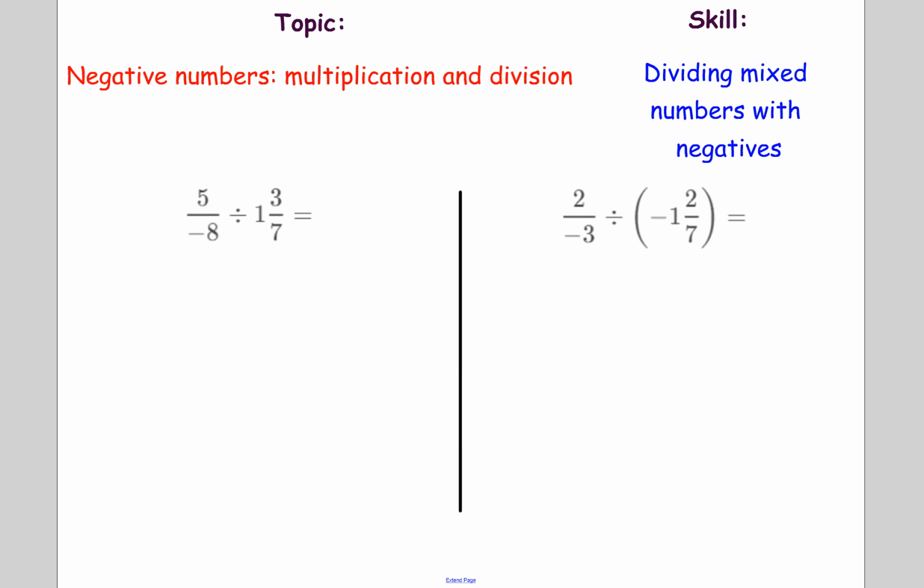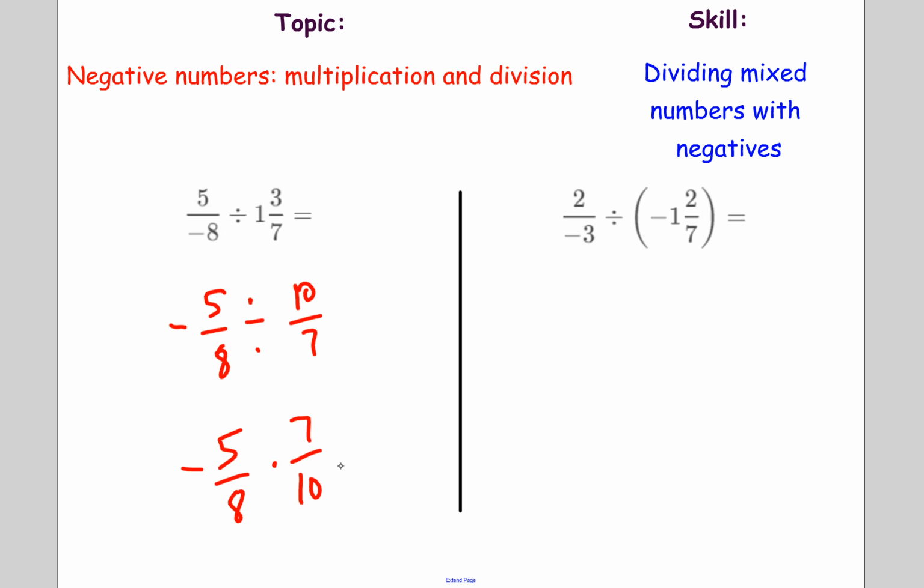All right, let's go to the next two problems. 5 over negative 8 divided by 1 and 3/7. So 5 over negative 8, I'm just going to leave the whole fraction negative, so that would be negative 5/8. And I can do that because a positive divided by a negative makes the whole fraction a negative. And now I'm going to rewrite this division, and now I'm going to make it an improper fraction. So 7 plus 3 is 10/7. Now that I rewrote it, now is when I can change it to a multiplication of the reciprocal, which is 7/10.